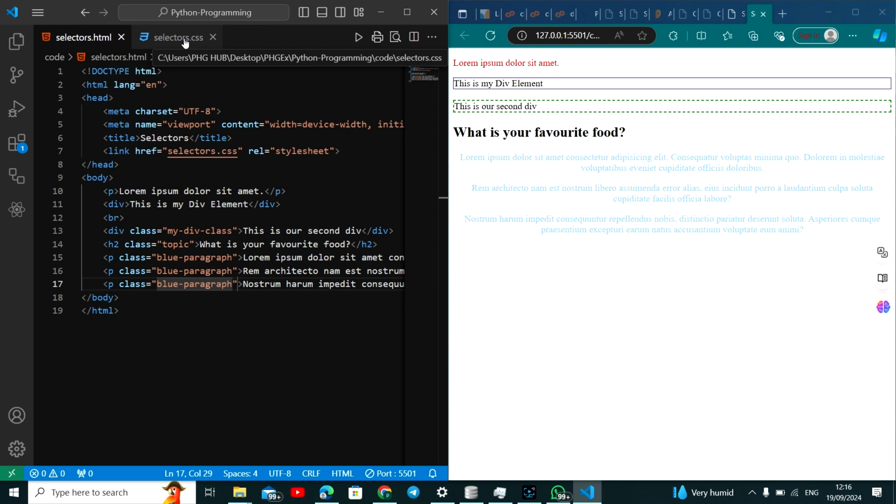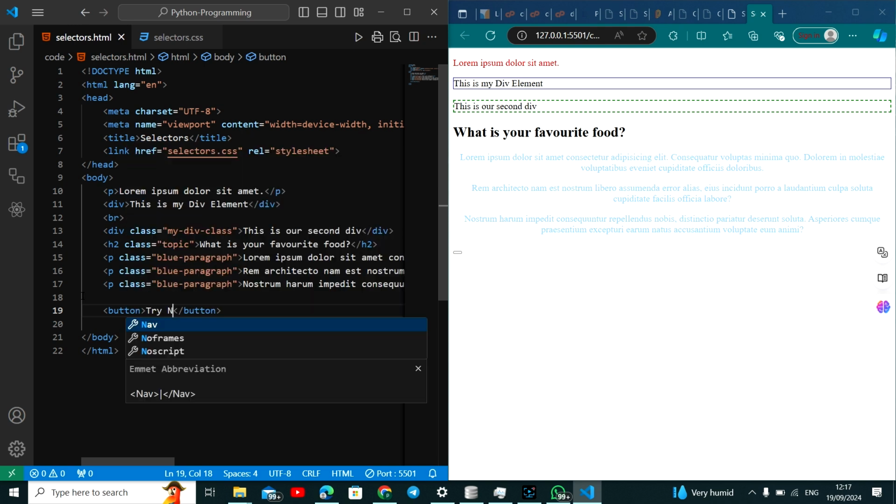Using classes to style elements makes your code reusable. So let's imagine we have a button here. Let's try and style a button here. So a button with the text, let's say, try now. Good.